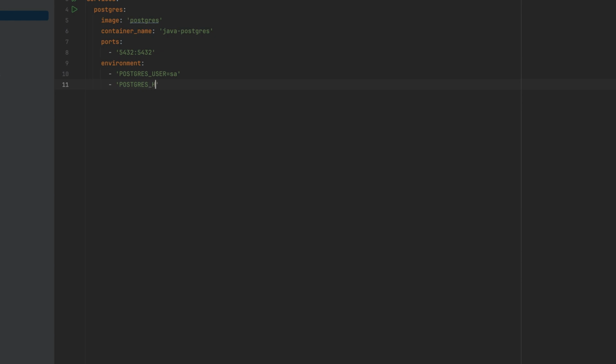Postgres host authorization method, trust. And finally, I want to specify the DB name, which I would like to make upload DB, something like this.